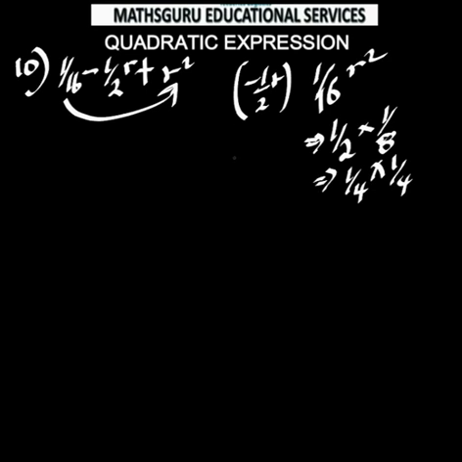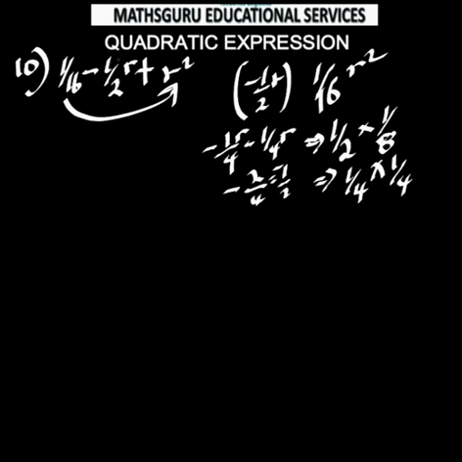And when we have 1 over 4 plus 1 over 4, we're going to have 2 over 4, which is equal to 1 over 2. Definitely minus 1 over 4 minus 1 over 4 will give us minus 2 over 4, which is equal to negative 1 over 2. Okay, so that is going to give us 1 over 4r, 1 over 4r. We're going to have 1 over 2r.